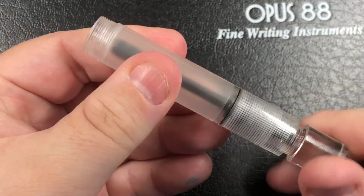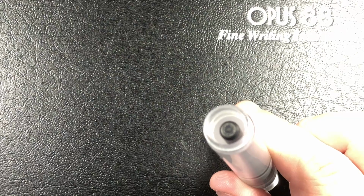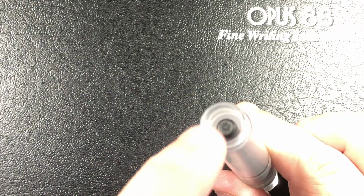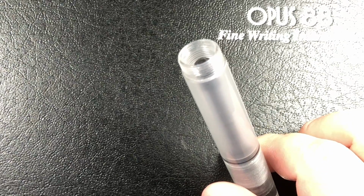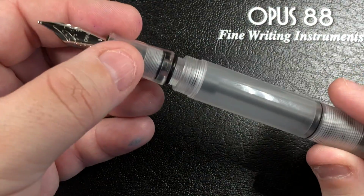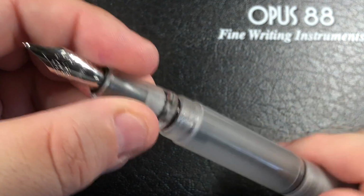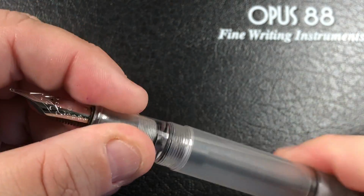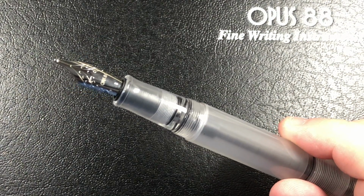So your best bet really is just to screw this up, and then the best way is just to use an ink syringe and just pour the ink in there. Just be very careful that it doesn't splatter out, and you fill it up, and then literally you screw the section back on. And you have an O-ring there as well. So you screw that back on, and then hopefully, if you've done the job right, it should all be good.